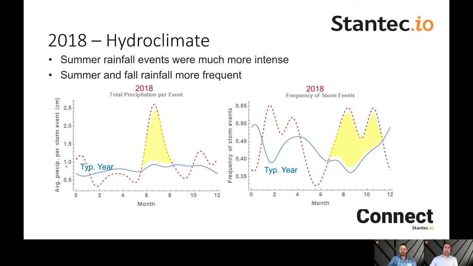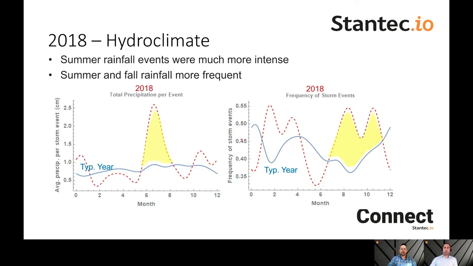So for example, here we're looking at the New York area. We can look at average precipitation for storm events over a year. We looked at the data for this area. We calculated what the average precipitation is for storm events for a year typically. Now, if we were to integrate this over a 30-day moving window, say for 2018, we can see how this compares. In 2018, in the summer months here, there was a marked increase in the average precipitation for storm events.